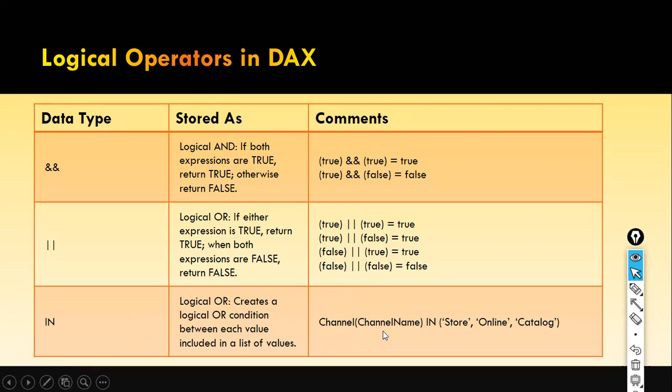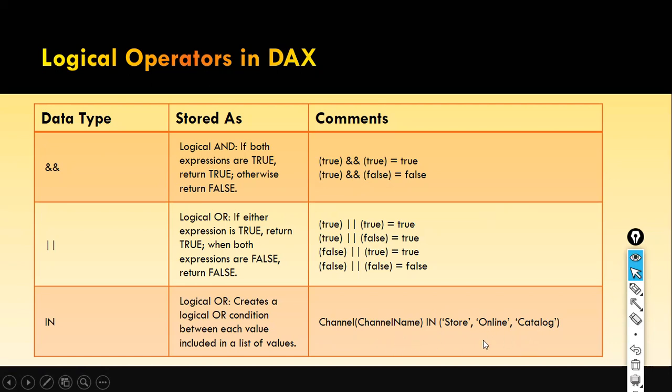The in operator, for example, you can use it to filter text. You can filter your data set based on a text column called channel name by specifying more than one condition at a time: channel name in store, online, catalog, show me the total sales we made in these three channels.